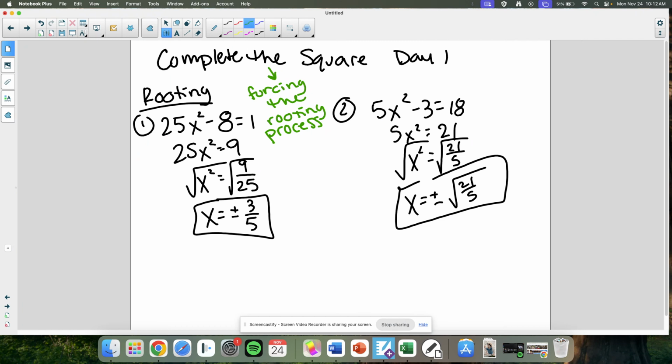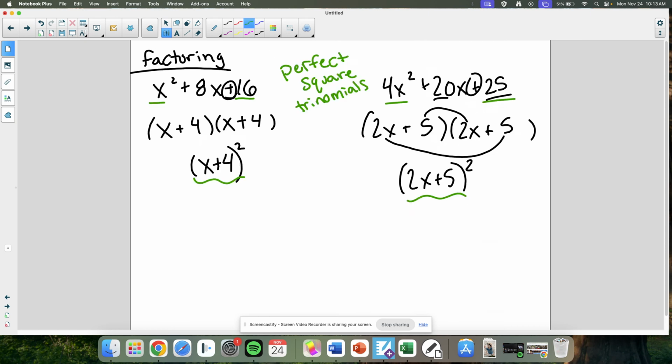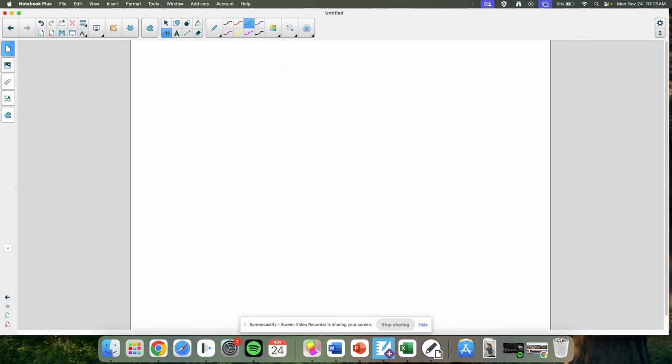So completing the square, technically it is a new style to solve, but in reality it's just more rooting, except we have to work a little bit harder at the beginning. And the reason we're going to do this is if we can get something squared, it's pretty systematic. Like when you solve by rooting, it ends up being pretty repetitive. So our goal is we need to figure out how do we get a perfect square trinomial.